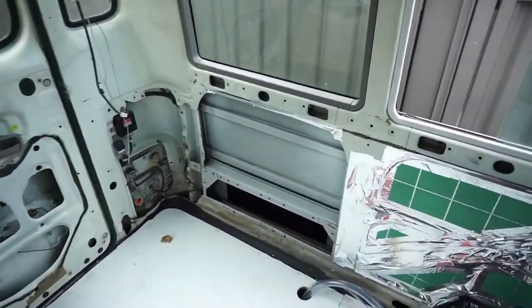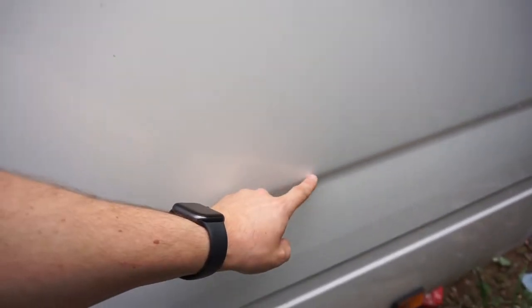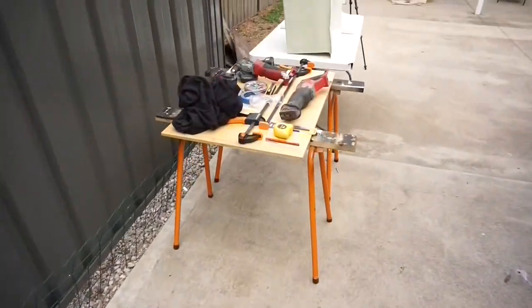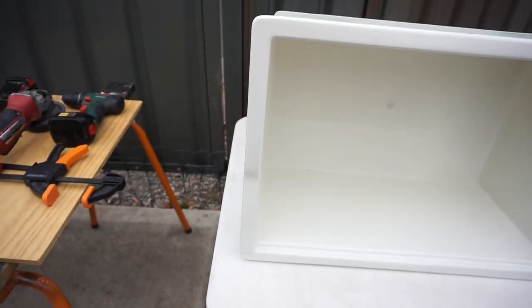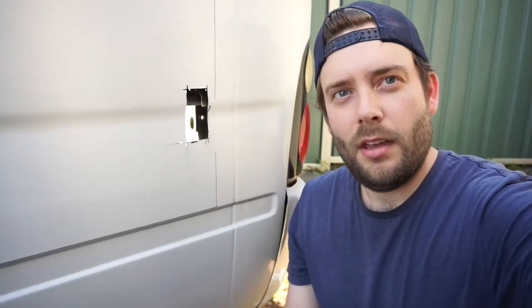This is where it's going — the first big hole. A little bit nervous about it. The first thing I need to do is mark out from the bus where the tank's going to sit. To do that, I'm going to cut out a strip of where I know it's going to sit where the contour is. I'll cut out a bit of that metal and that will give me a reference point that I can then take and line up with our gas box and base my measurements off that. The contour will line up and I'll measure on the inside of the bus where to cut it.